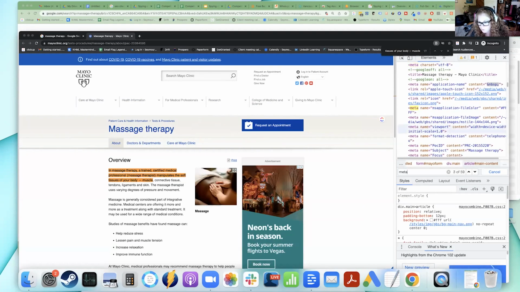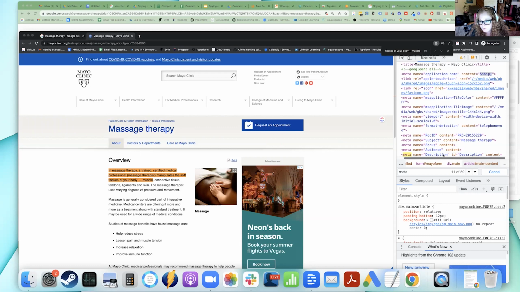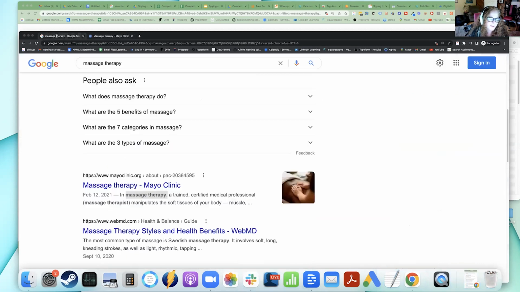And you might say, why is she not writing just description? Because it never works, because you have to write meta name equals, it's got to be exact, right? So massage therapy, no, Google's just choosing. Because it's the first word. Is this a better result? So Google can change it at any time. SEOs were up in arms, right?